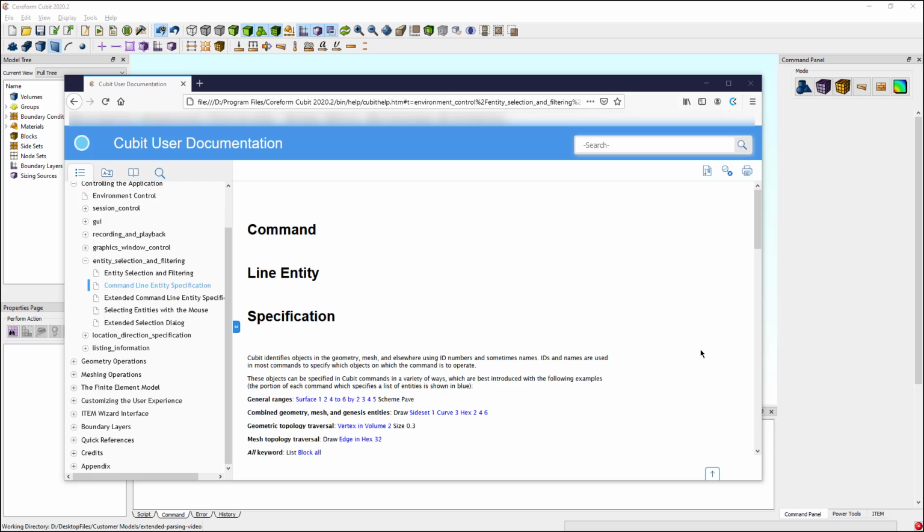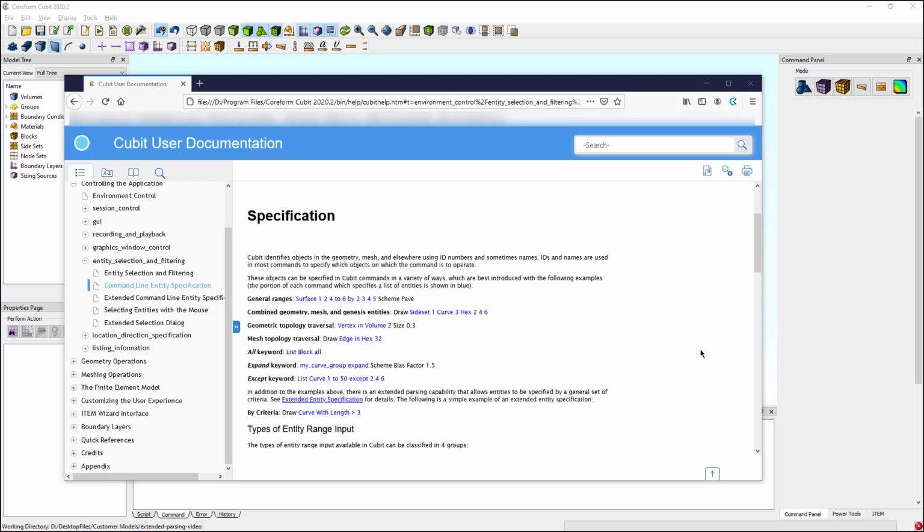Your homework today is to go back to this section when we're finished and dive in a little bit deeper, play with the examples, and try to understand what we're trying to do in terms of specifying entities at the command line. You can see we have several categories of command line specifications, including general ranges, combined geometry mesh and genesis entities, mesh topological traversal, etc.